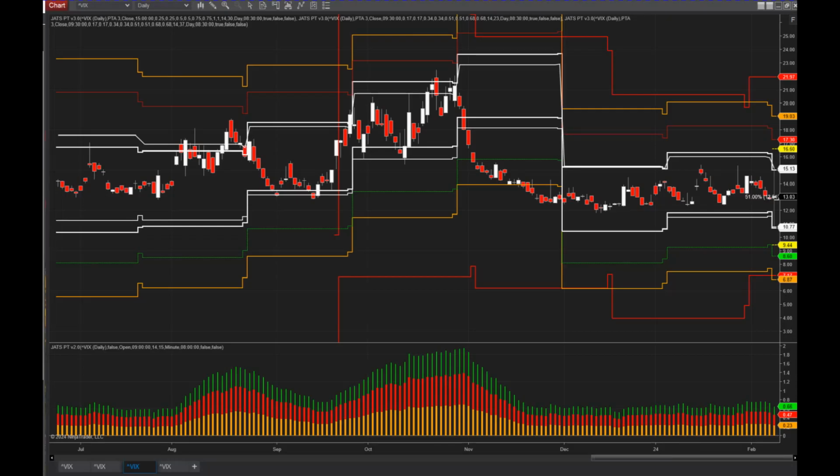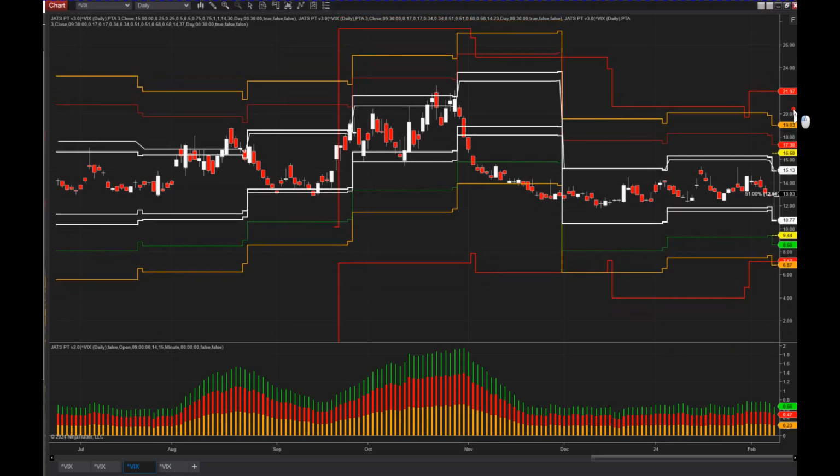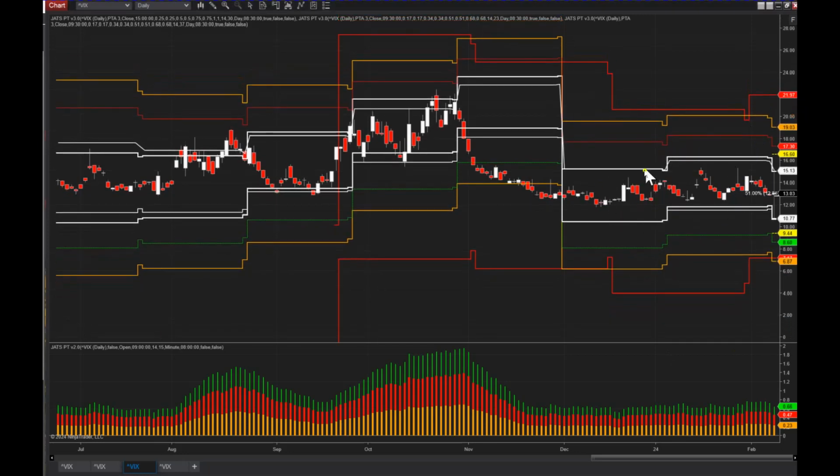I want to take a drill into the VIX and share some things with you guys. So here is the VIX contract on the daily chart, and this is a monthly distribution. The 68% of the range in the middle, and that's where they like to keep the volatility. And if it does break the one, you look to the two and the three. Got a little bit outside the range here. And you can see here currently we're right in the middle of the range of the monthly.